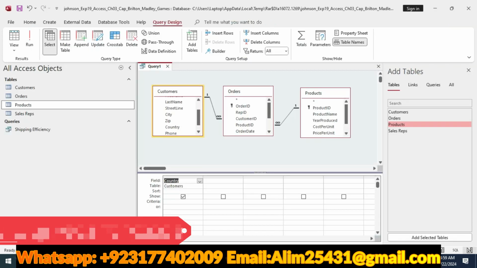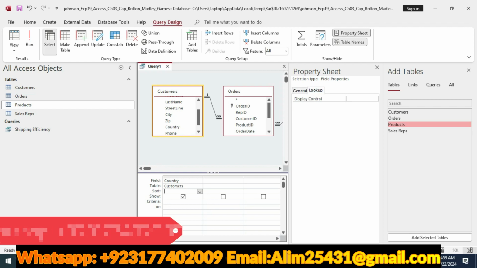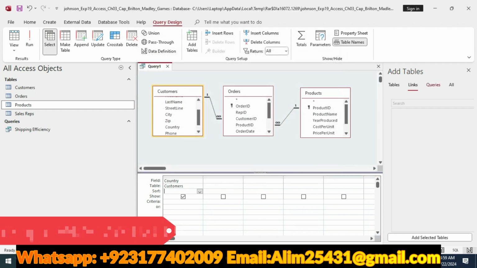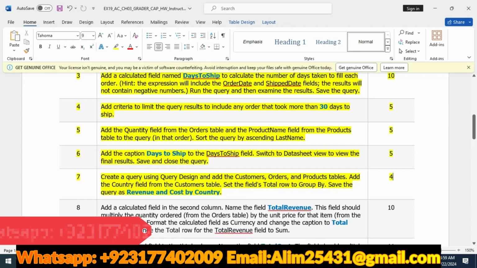So we'll go to the property sheet, and we will select group by, and save the query as revenue and cost by country.